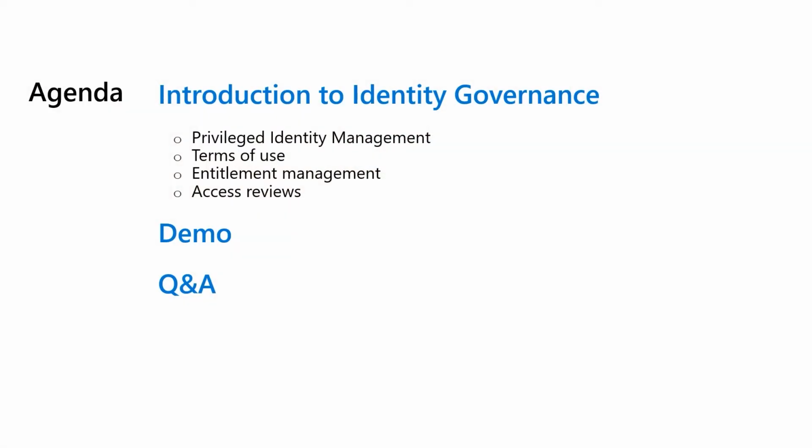Today, we'll be taking a look at how organizations such as yours can take advantage of Azure AD's governance features in monitoring the lifecycle for your users. We'll be looking at 4 features today. One will be PIM, Privileged Identity Management, Terms of Use, Entitlement Management, and Access Reviews. And for each of these 4 features, I'll go through demos of how they are configured.